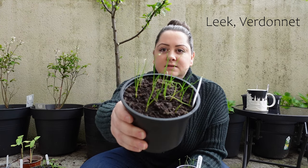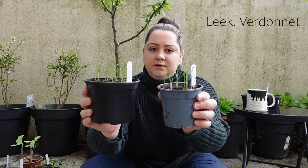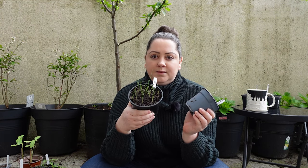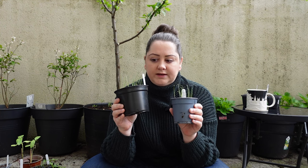But yeah, these will hopefully see us through to the end of this year. I've got two pots, there's about 20 in there. And the plan for these is, when the potatoes come out over here, I'm going to put these in place of the potatoes, providing the potatoes don't get blight, because then the soil is still usable. And then I'm going to grow a second set of leeks this week to use for overwintering. So I'm going to do two types of crops of leek, hopefully.